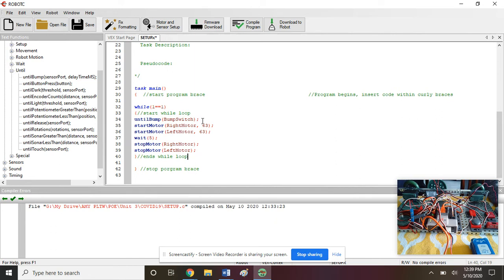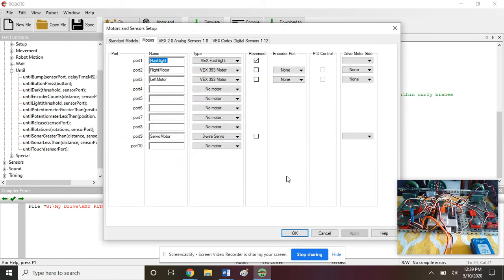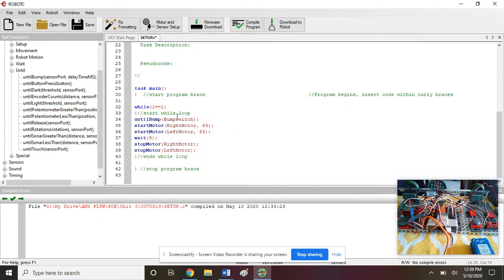go through here. The next thing, this is called an until command. See how it says until bump? And remember, this is the name we typed in whenever we did our, I'm recording, so you know. This is the name of our bump switch that we called bump switch. So you notice how I had to use a capital B and a capital S. So they're saying, hey, until you hit the bump switch, just stay. So it's going to stay right here. See where my cursor is? It is going to wait until somebody hits that bump switch.